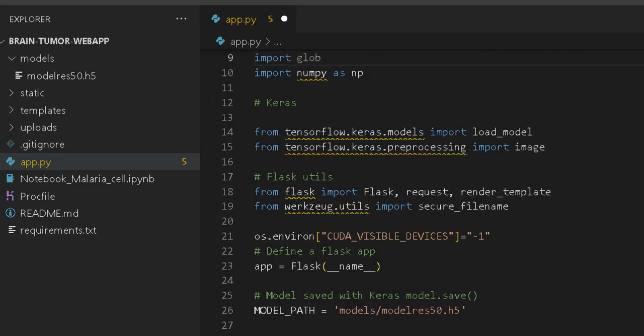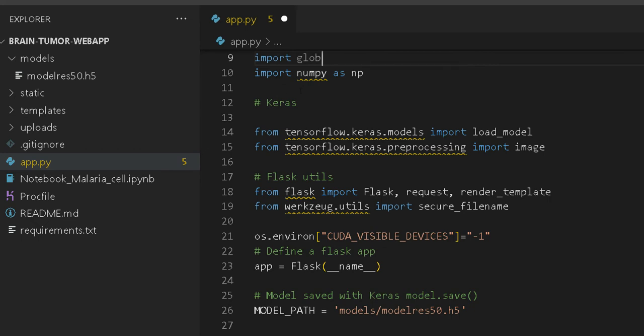Here you can see we are also importing TensorFlow keras.models, and we are importing load_model, because we have to load it once our app starts. Next comes another library for pre-processing. Guys, this is a very important step.